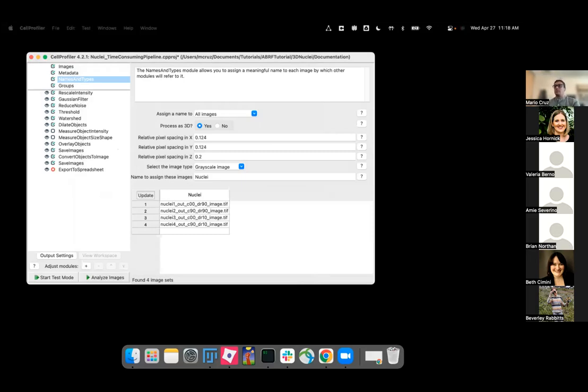So in this pipeline, we can separate the pipeline into parts. The first part is the image processing. In this case, we have 3 modules: the rescale intensity, Gaussian filter, and reduce noise modules.